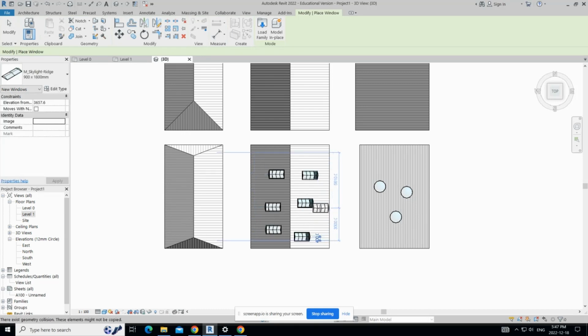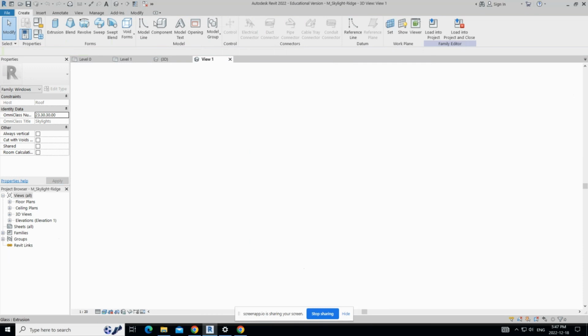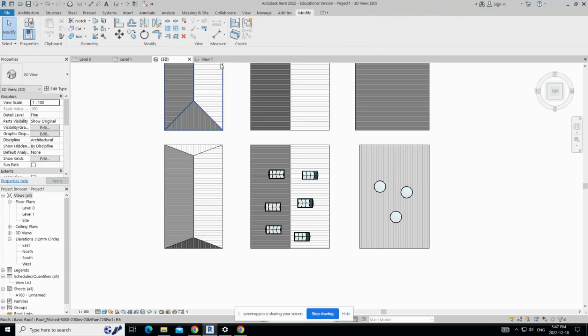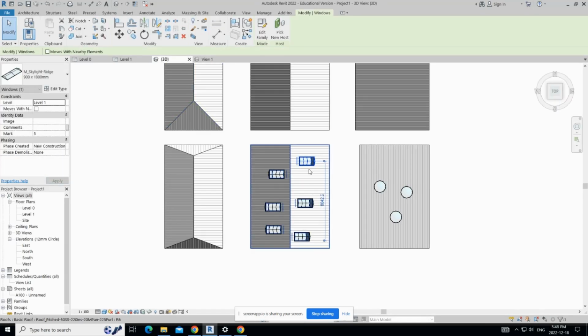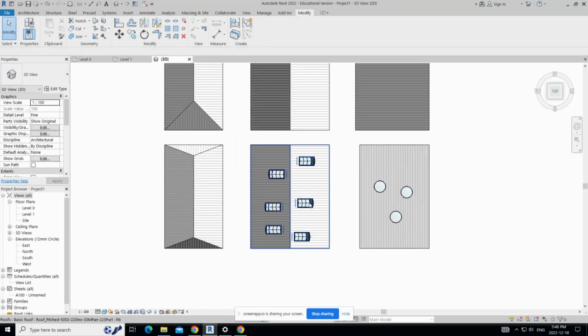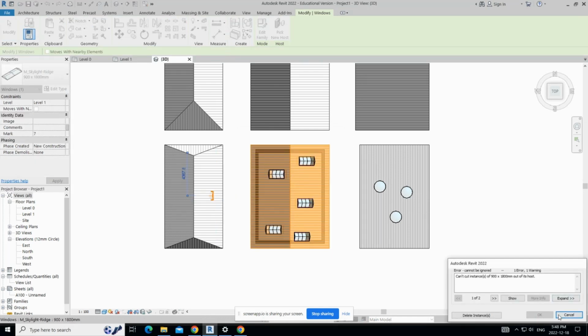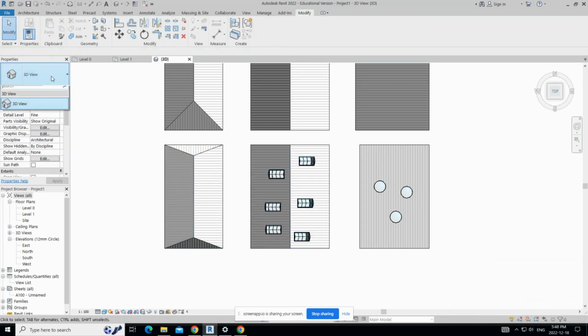Super easy. Now, say you don't like where that skylight is, I'm going to exit out, hit escape a few times, then you can just click and drag it. But right now, something weird just happened. Yeah, you can click and drag, but if I just click on it, it brings you to the view of the skylight. No, I don't want those changes. Get rid of that guy. I want to put it over here. Oh, it doesn't like that. Okay. You got to pick one building, but you're good.